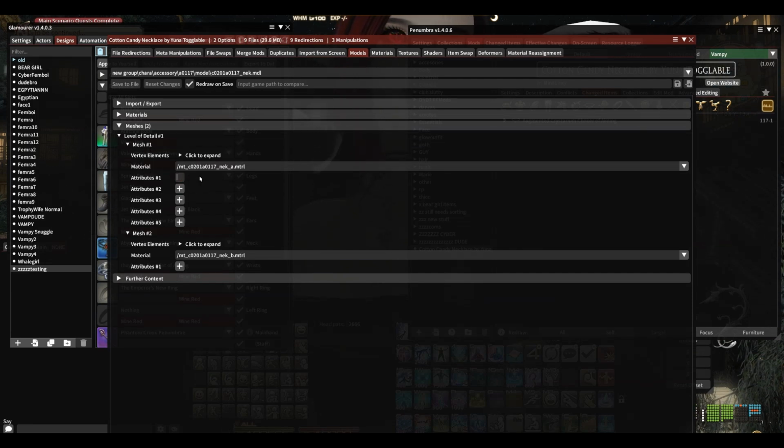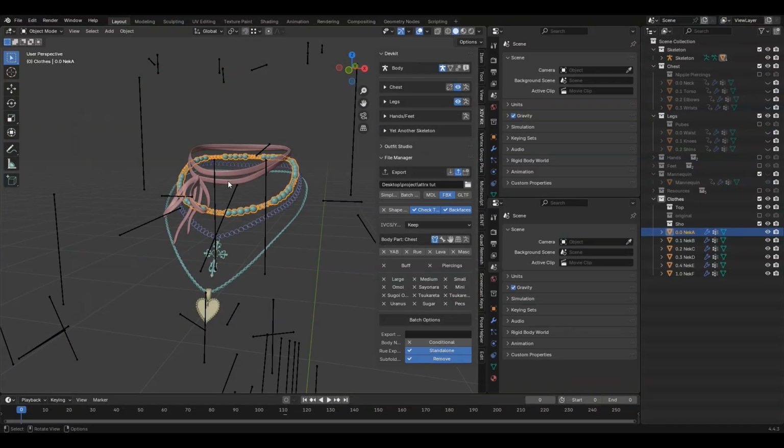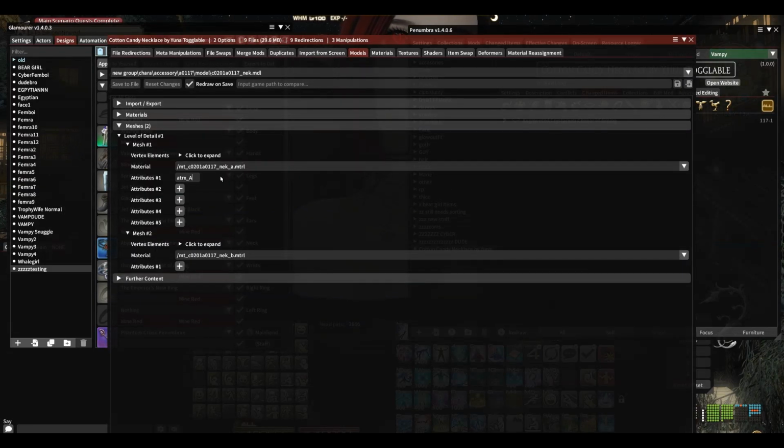So I know this one I'm gonna want to have attribute like A. It's not actually gonna be A, but what you're gonna call it is A. I think it's atrx like this, and then you just give it a name. For this I'll call it just A because I want to keep it simple. For this, I'll put B because this is the next one, C, D, and you could call these legit anything.